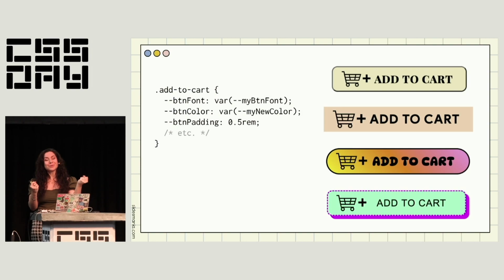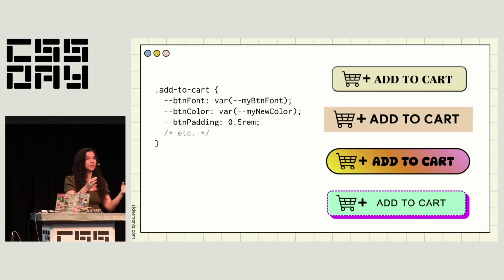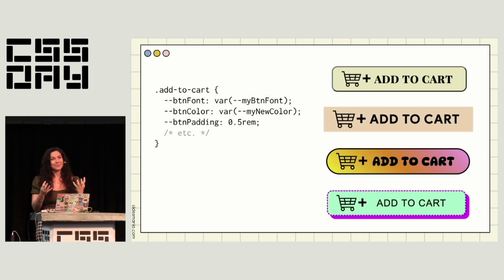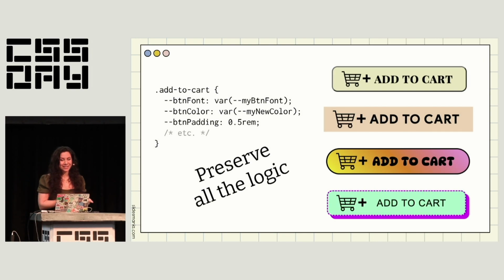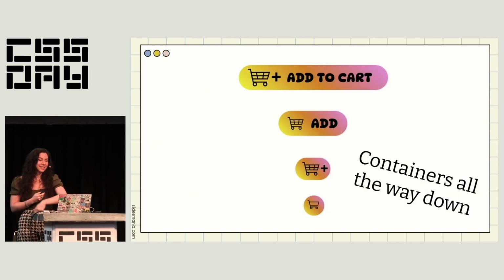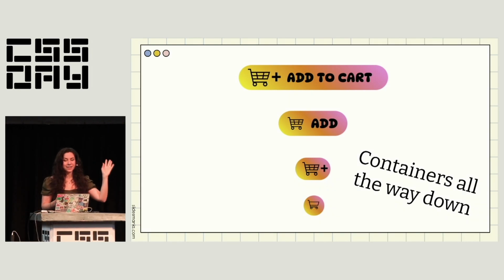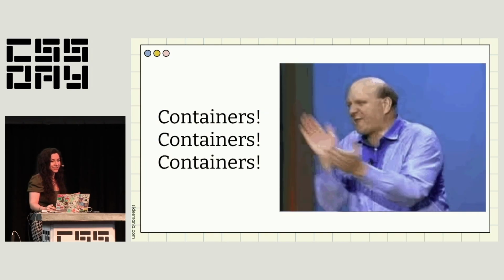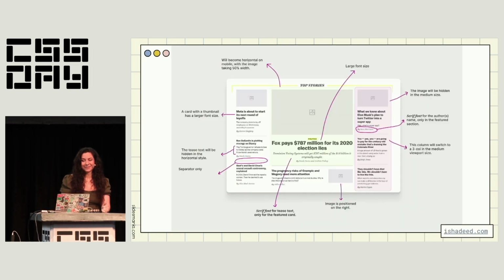This would have been so useful for the job that I had before Google, where I worked on a large React code base, and we shared these core components that had shared logic, while each property was a separate website with its own visual identity. This is like the dream back then. Now we have it, which is cool. You can preserve all the logic. And we've got layers and containers all the way down. So as this shifts in size, that icon changes, the responsive icon within a responsive card. We got containers, containers, containers.